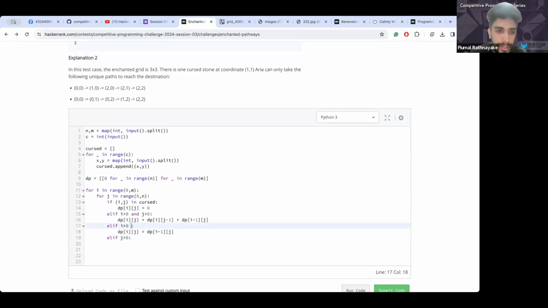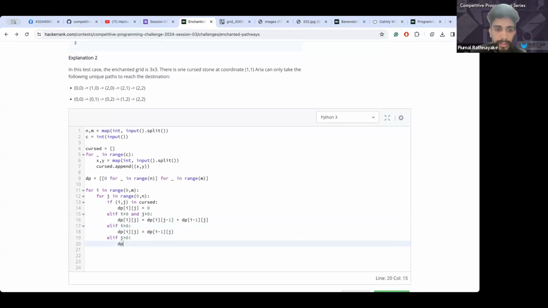Here we can also say that i equals 0, but since we are using these elif conditions, this is redundant, so we'll just keep only this. In here dp[i][j] will be equal to dp[i][j-1]. So that's the for loop.